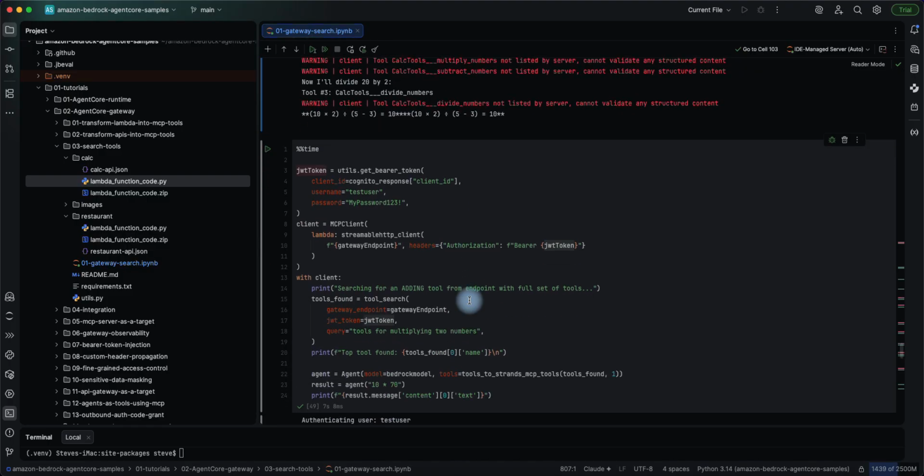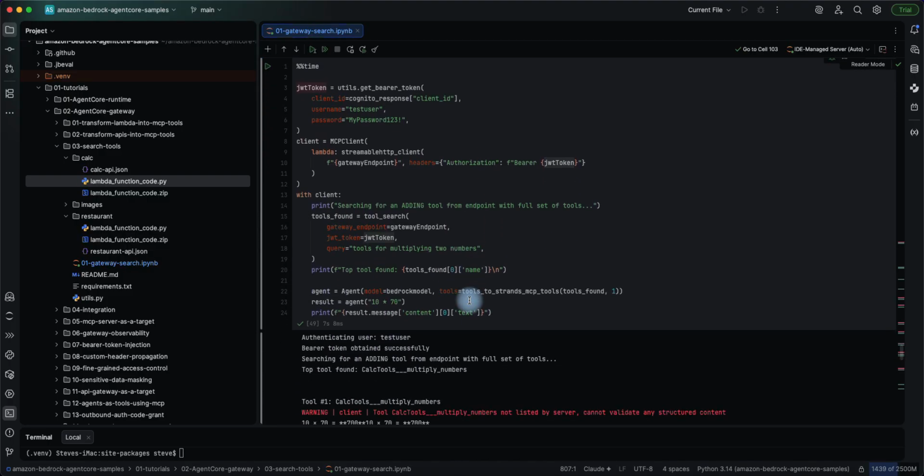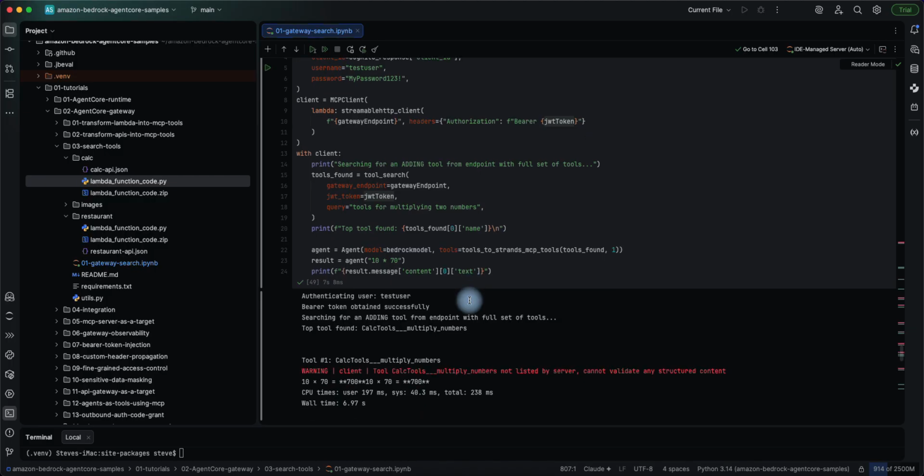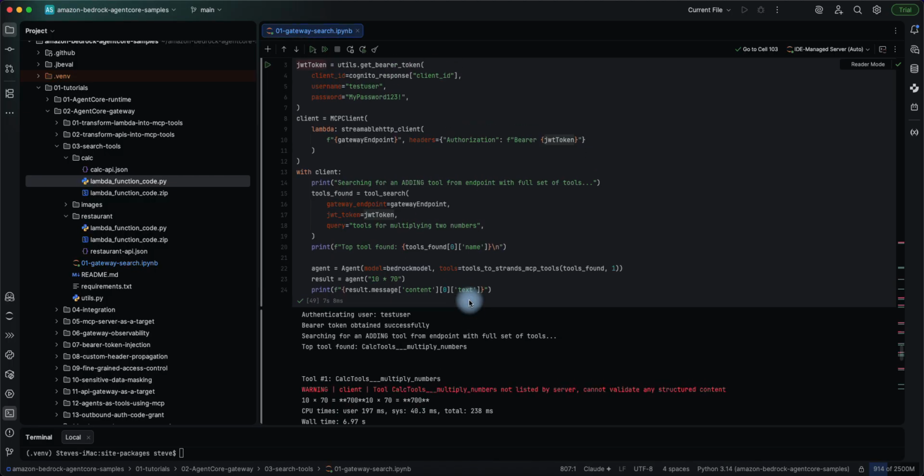Okay, now here, searching for the adding tool from the endpoint with full set of tools. Tool search. Gateway endpoint. Tools for multiplying two numbers.